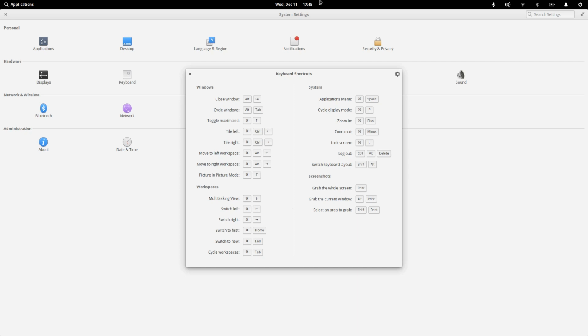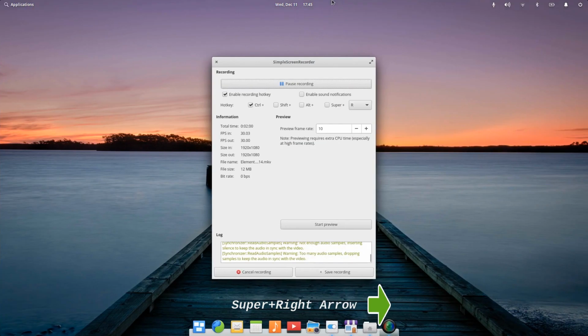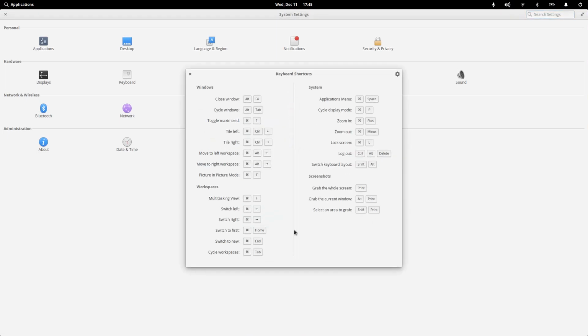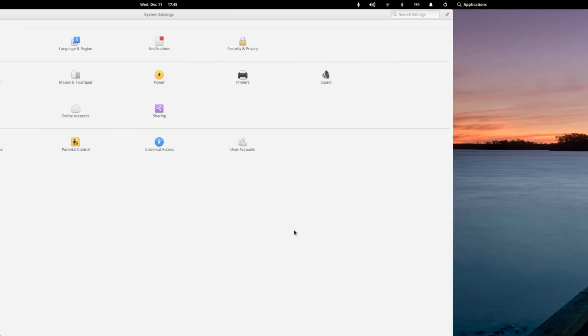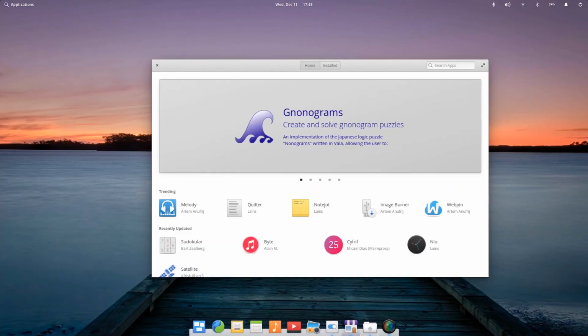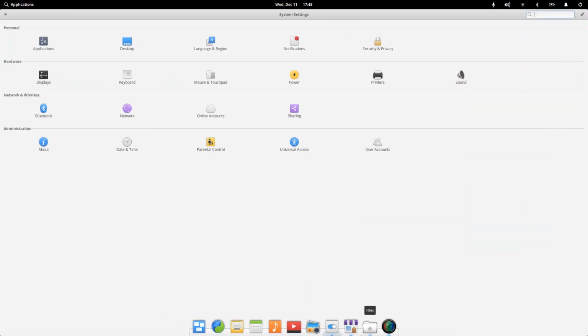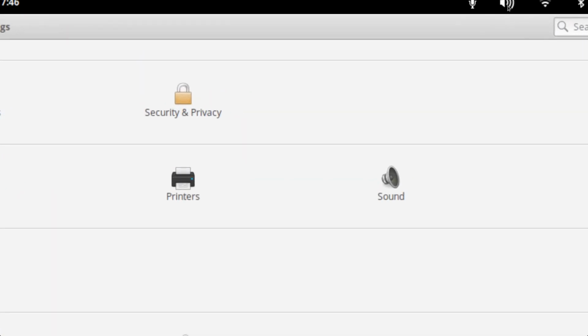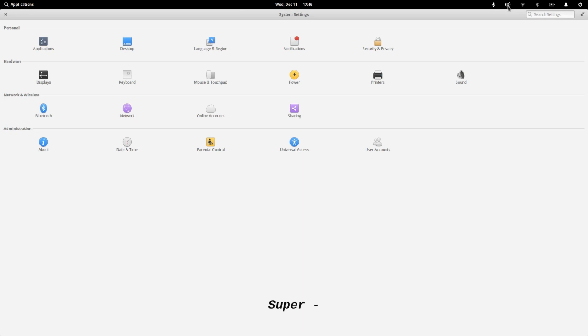So to switch left and switch right, we can go super key right arrow, super key left arrow, which will take you to the different workspaces. You can switch to the first home workspace by pressing super key and home button. So if we go through that, super home, it'll take you back. You also got a nice little zoom feature in here if you hit the super key and the plus button. Super key and plus will zoom in, and super key and minus will zoom out.